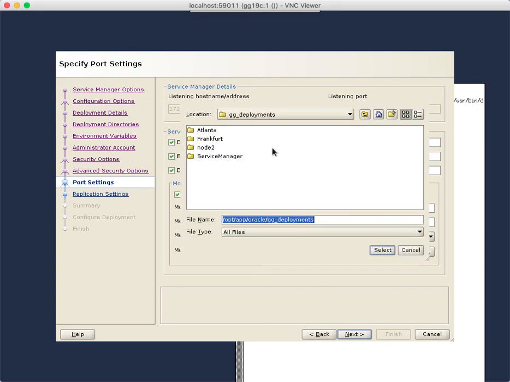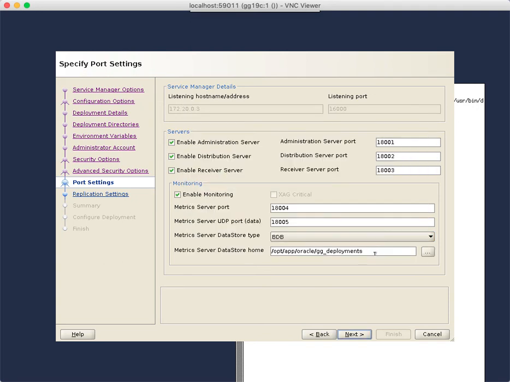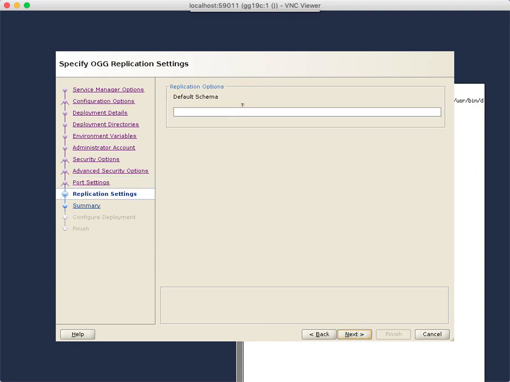And so what I typically do is say I want to store it in the deployment base, and I'm going to put it into my Tampa directory for the deployment, and then I'm just going to call it BDB, right? Just so I know who the database belongs to and what it really is. That's all I'm doing. And then I'm going to click next.